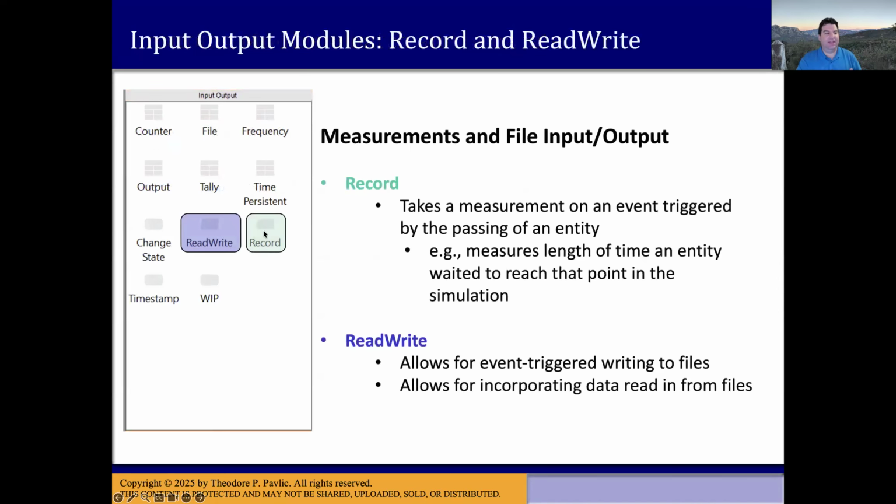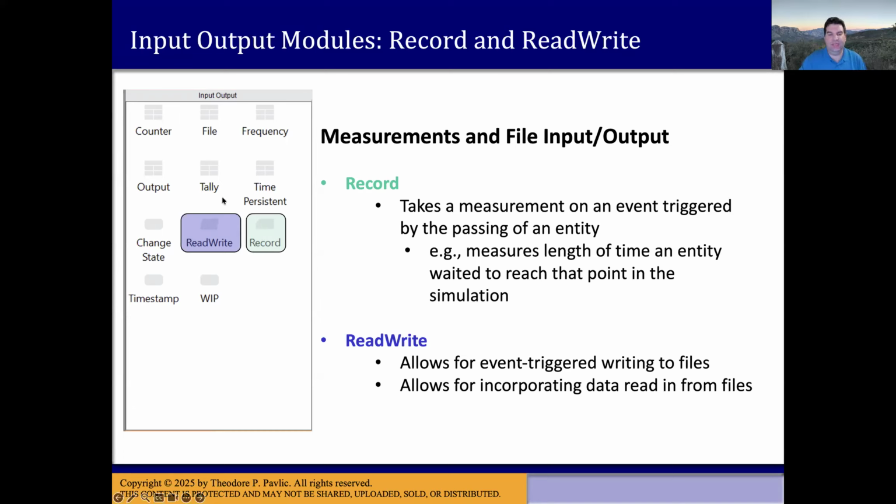Then under input and output, like the data definition modules, these things are not dragged into the flowchart. These things are just configured, well, except for the read, write, and the record. So these things up here are data modules that are not dragged in. But, and I'm sorry that I spoke ahead of myself there, these read, write, and record are blocks that get moved in, but their purpose is not to alter entities. Their purpose is to be triggered by entities to then write data out or read data in.